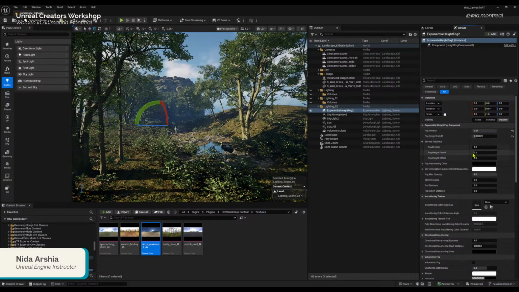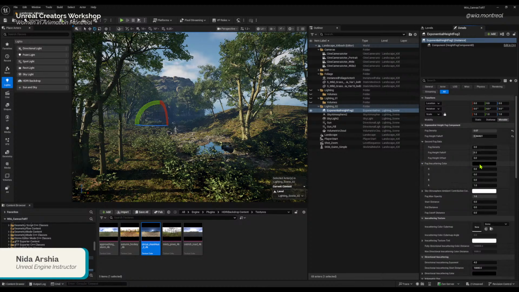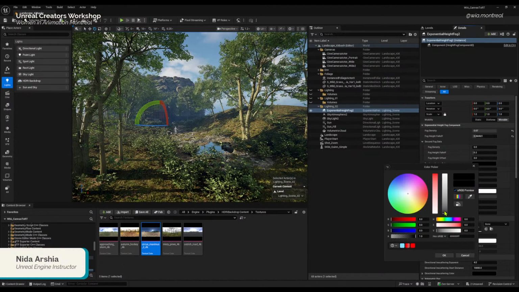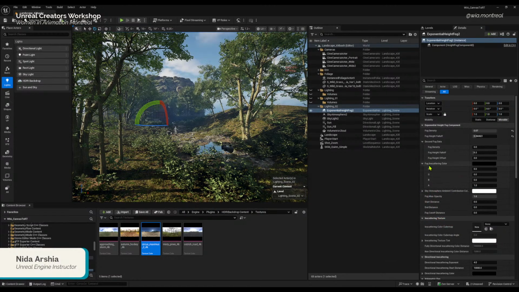Then there is a second fog data that you can introduce, and it is working in the same way, just adding another layer of fog. In scattering color, by default, it has no effect on the color of fog. If you want to add some extra density, like it's a very cloudy place, then you can add some scatter color.